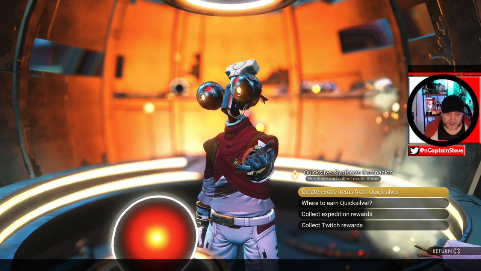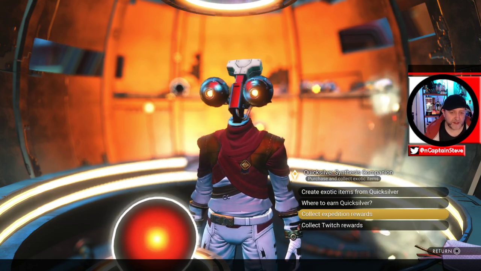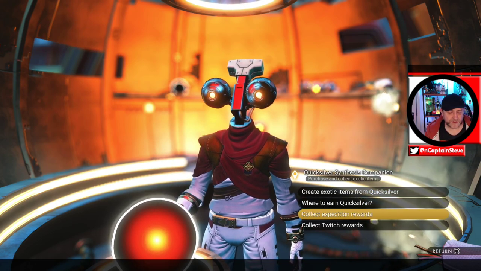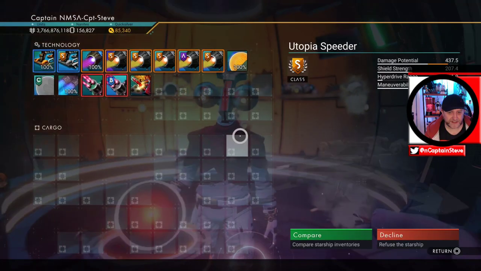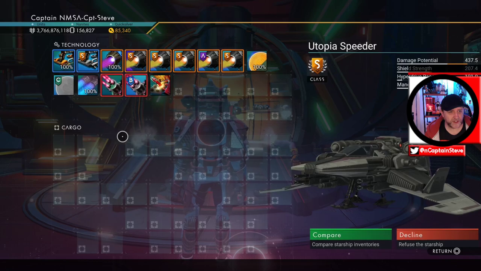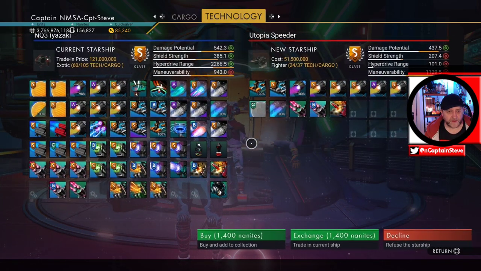Anyway, so if you go down to here, you go to collect expedition rewards. It's kind of obvious on the tree. But there you go. A lot of people are so used to doing that, muscle memory. It's actually that one. It's the third one down. So go into there, and there's my ship. So if I hit this, it comes up with the whole compare thing. Oh, nice. It's got quite a lot of kit in it already. All right, fine. Yes, compare. Yeah, I just want to buy it.